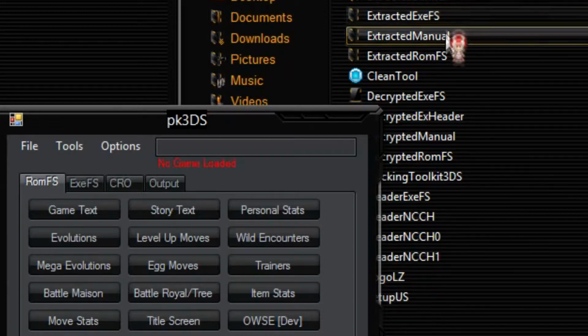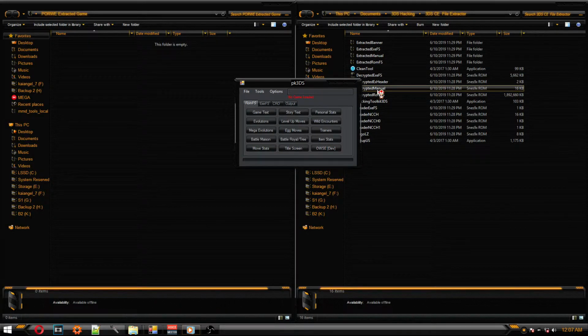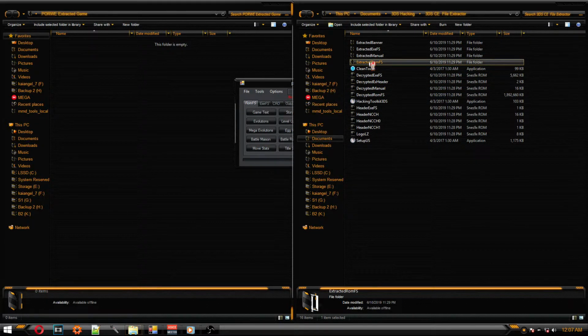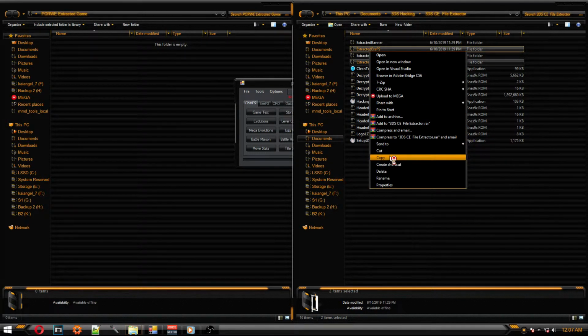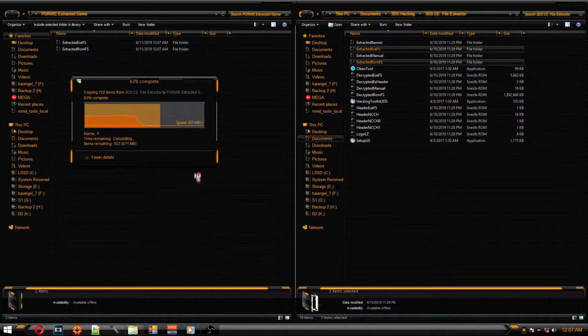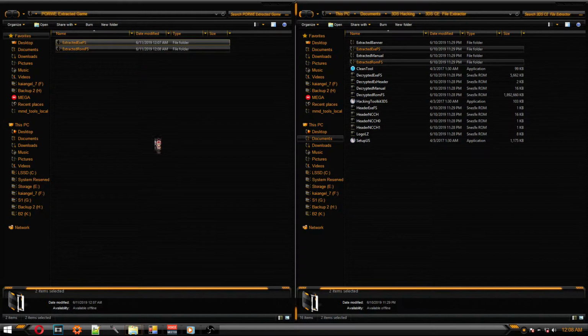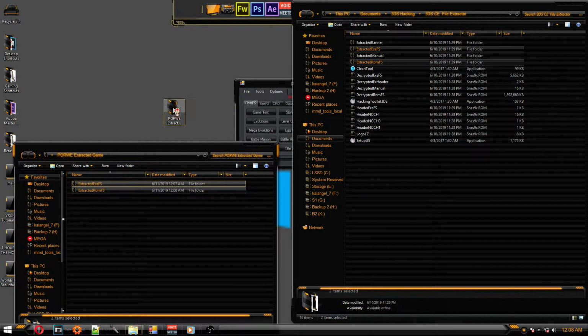So we're going to do as we always do, as I instruct in that other randomization video, where you're going to hold control and then you're going to highlight only the ROMFS and the EXEFS folders. You're going to copy them and place them into your named folder that you created to put your dumped files into. So we're going to copy the ROMFS, EXEFS. We're going to highlight these two by holding Control, clicking on one and then the other. And then we're going to copy and paste them into that new folder. Once we've done that, we're all set. Now we're going to take that folder and drag it into the PK3DS.